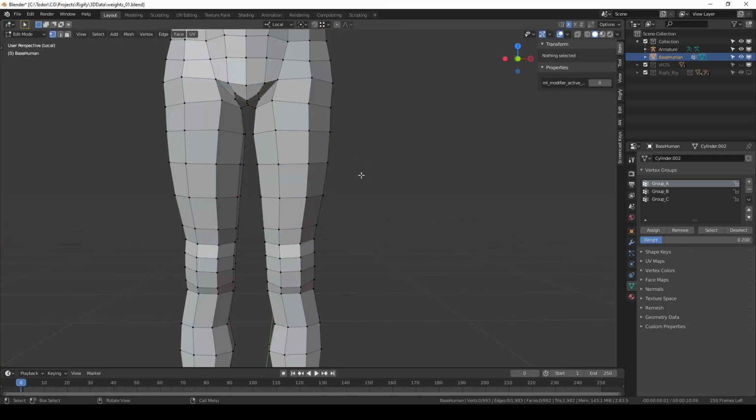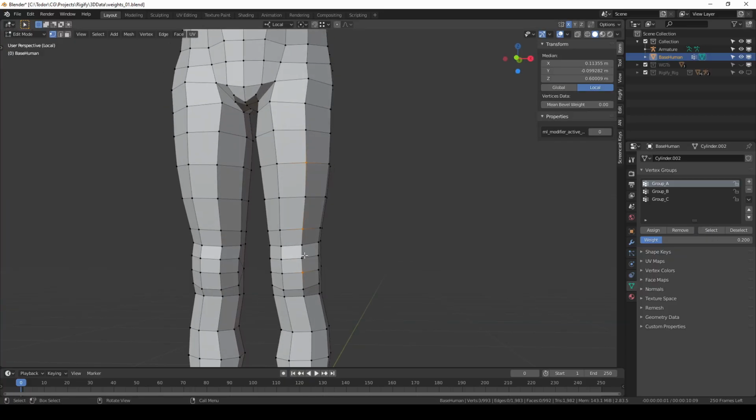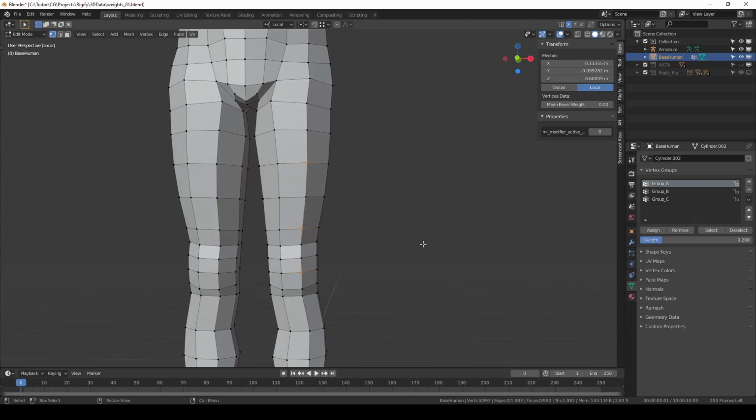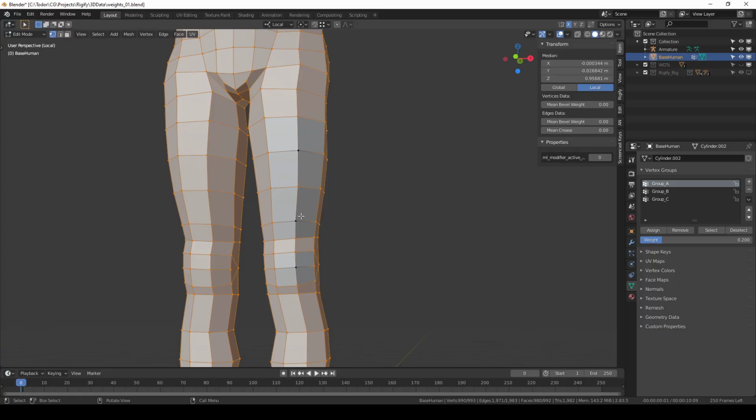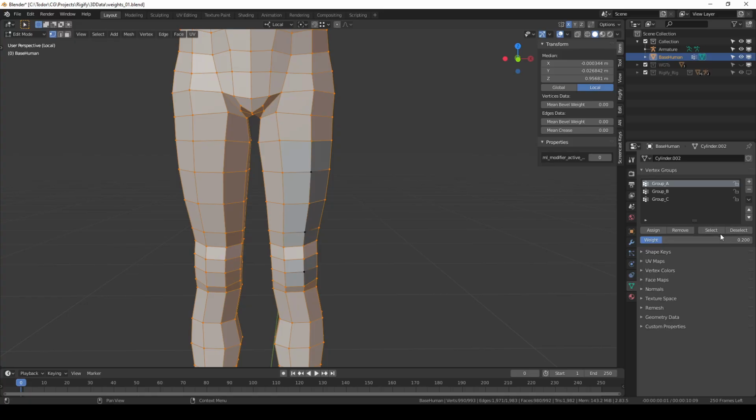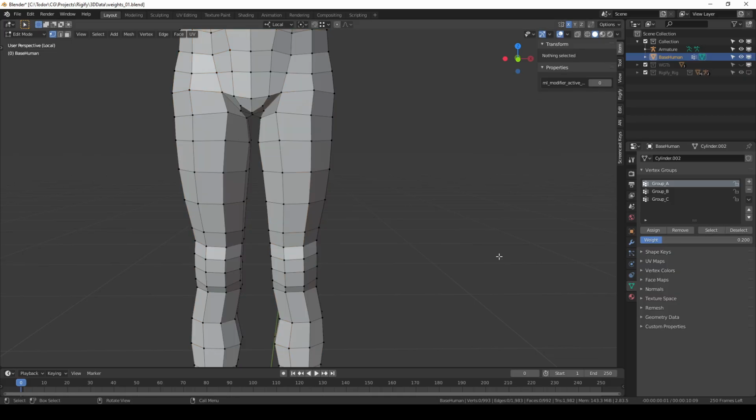Now, I'm going to click in the 3D view to deselect everything, and then I'm going to click this select button. And as you can see, all of the vertices where we assigned weights have been selected. Okay, so now I'm going to press A to select the whole mesh, and then I'm going to press deselect. And again, these vertices where we assigned weights were deselected this time. So these select and deselect buttons simply select or deselect all of the vertices that are included in this group, which is highlighted. And again, the weight slider doesn't have anything to do with deselection. Even if your vertex has a vertex weight of 0.001, the select function will still select it. And this can be very useful when you manually tweak your weights in edit mode.